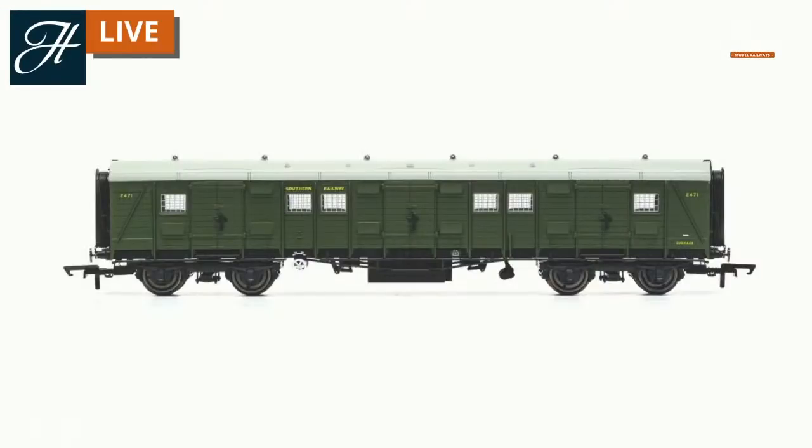But to head back to the cheerier side of this, this is a fully retooled model, as is everything we've seen so far. Hornby have had a vehicle similar to this in their range from around the mid-1960s, but this is the first time it has been retooled and fully upgraded into a 21st century quality model that we'll be seeing coming through. And we can see there more information on that very soon.